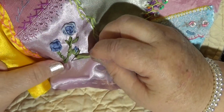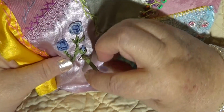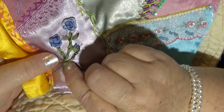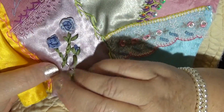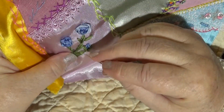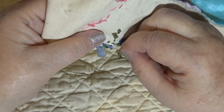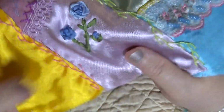I'm going to go through here. I don't know if I'll be able to do this. I'm being really cheeky trying to make this piece of ribbon last, aren't I? If I put it down there, it won't come back to there. I'm going to have to take one stitch. That probably won't look right. I don't know. Some sort of thing over here. Maybe over there. It's kind of an afterthought, isn't it? Let's take it back through a minute. Where's it going through at? Where are you? At the bottom of there. Right. Put you back through there.